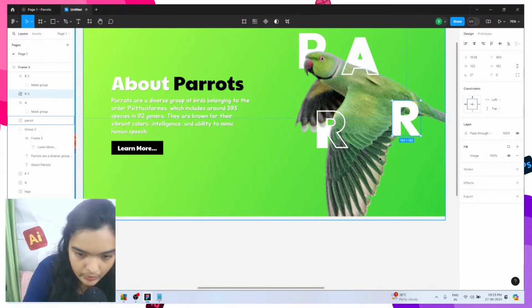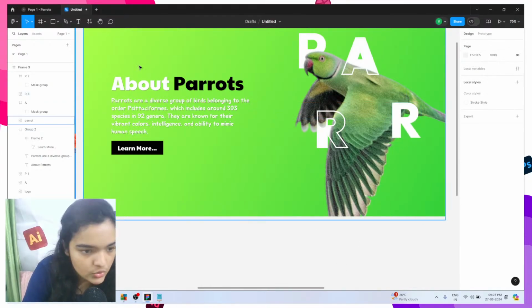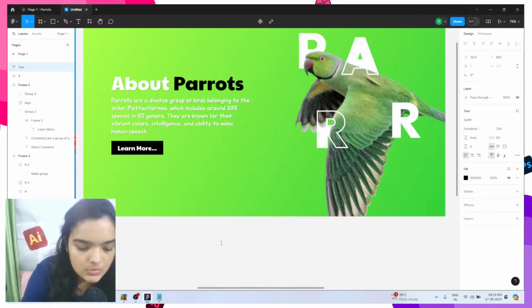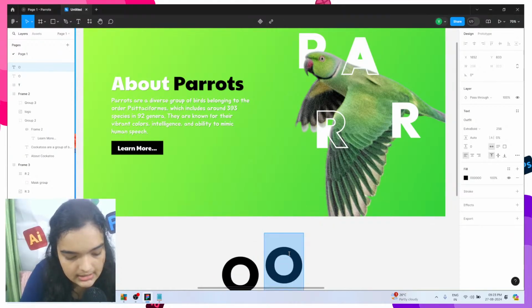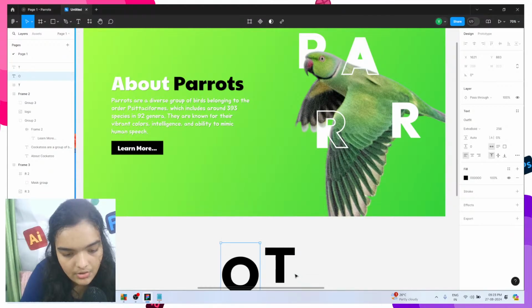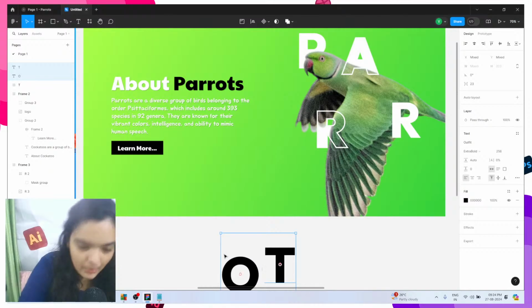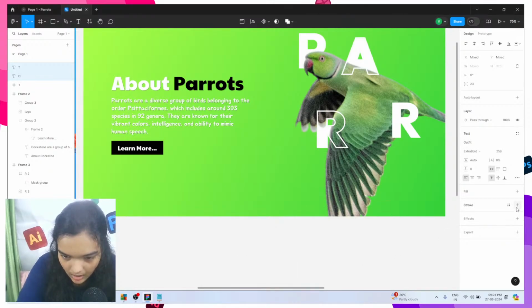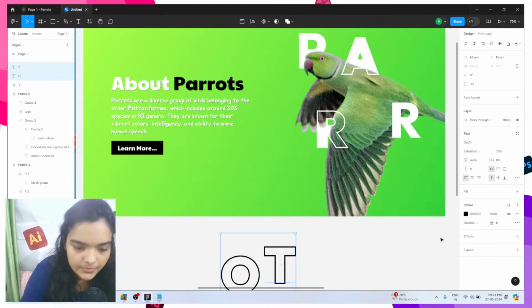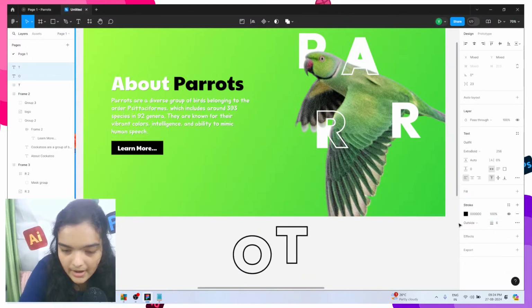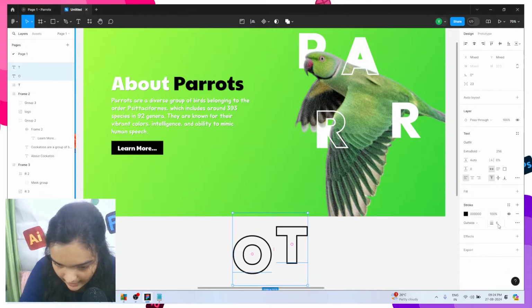And also we wanted O and T to be having strokes, so I'm just going to place an O and copy paste, get a T, remove our fills. I feel like this is the point where this starts to get really close to the finish and the animation and the really cool parts that we came here for, that we know and love.